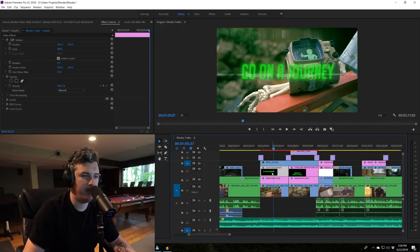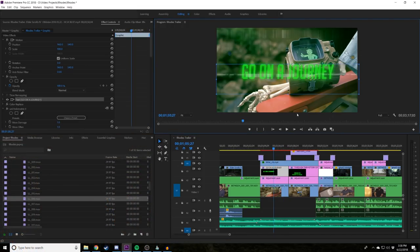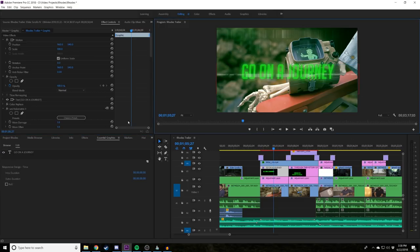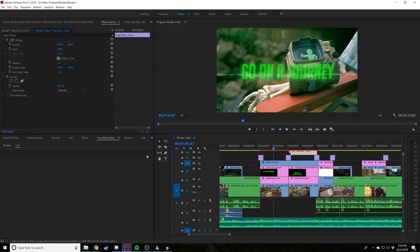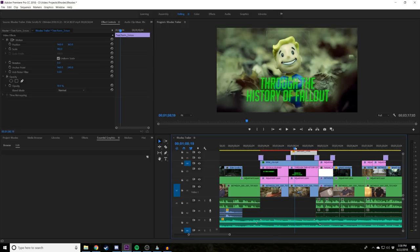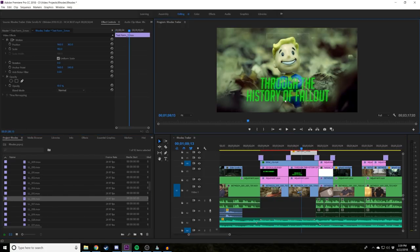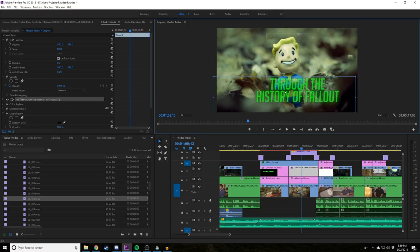And then the text here, they've added this new Essential Graphics panel, which is the first time I'd ever used it. It used to be you'd create text layers and have them in your bins, you'd make one that said Fallout and then drag it onto the timeline. The way they have it now is almost like a Photoshop layer, where you just have text that you literally move around. It doesn't exist in the bin, it just sits there.